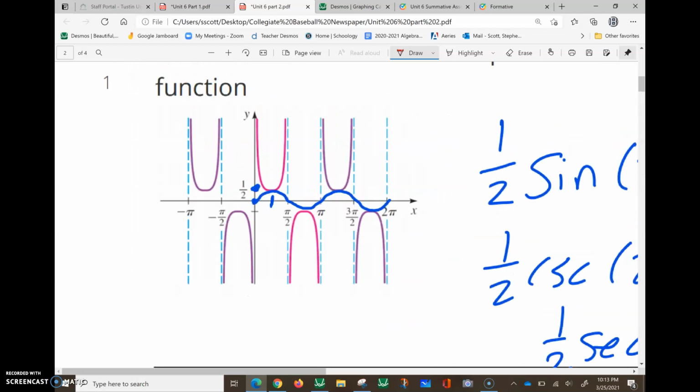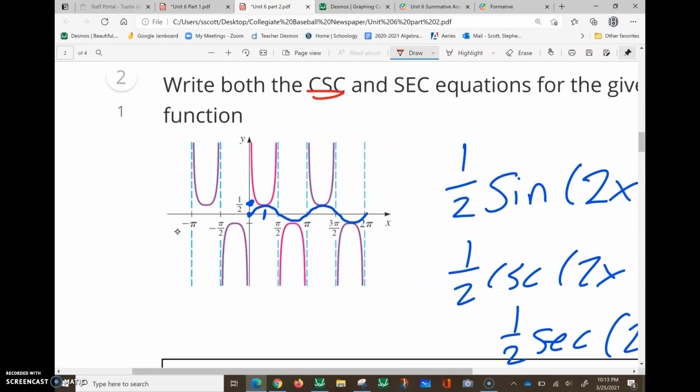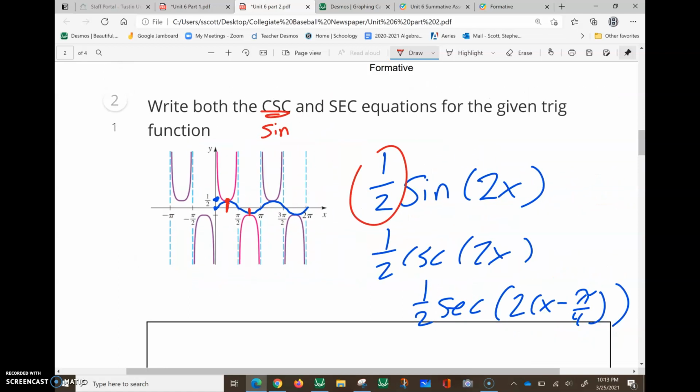I've kind of started to sketch on this already. But again, remember, what's the relationship between cosecant and sine? Well, they are the same function, they're just flipped. So as I draw in here, you should be able to see that that's my sine function right there. And right away, you can see that the highest it goes is 1/2, the lowest it goes is negative 1/2. So you know the amplitude, if I wrote out the sine function, would be 1/2 sine. So therefore, this is 1/2 cosecant.